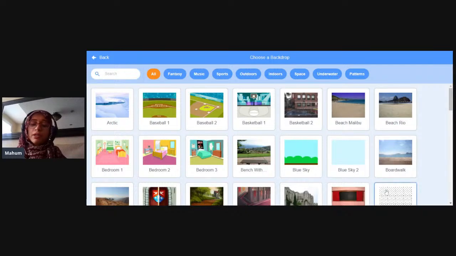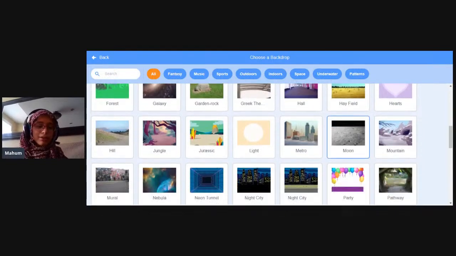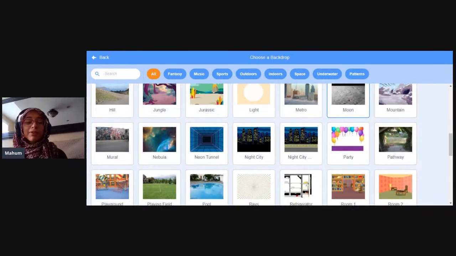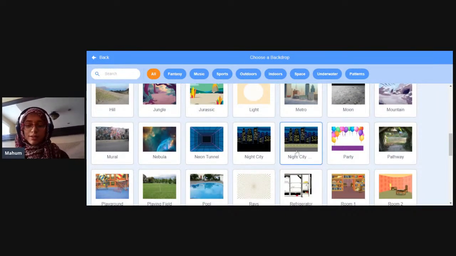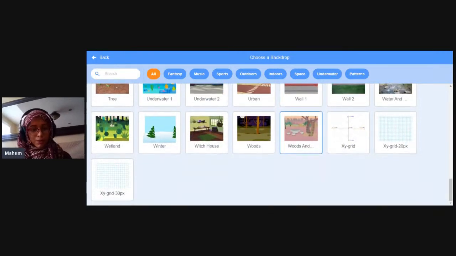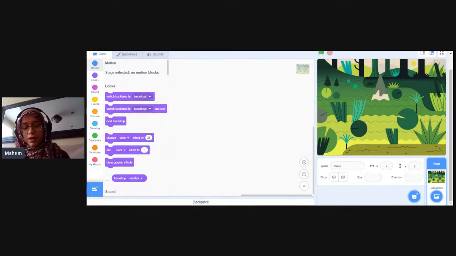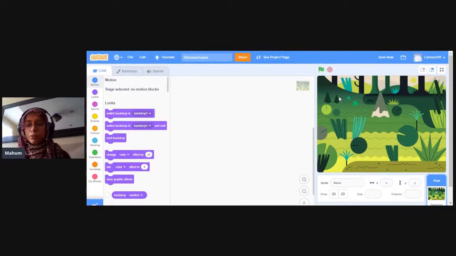So, because we're in Jurassic Park, let's try picking something that reminds you of Jurassic Park or a place where dinosaurs would chill. But if you wanted to, you can make it like a nice city. You can make it a park. This is your game, so make it as creative and as you as possible. So let's go to the wetlands. It's a very geometrical and interesting background. So on my checklist, I had background. Background is done. Let's now pick our sprites.